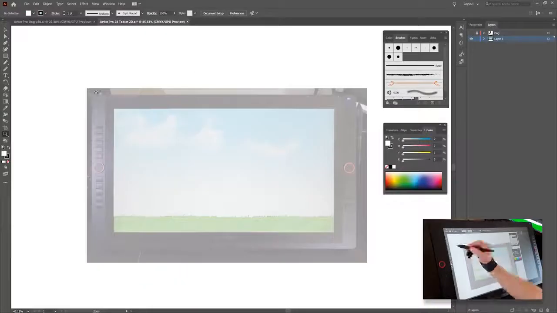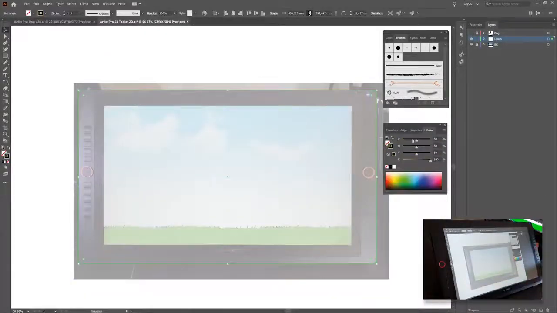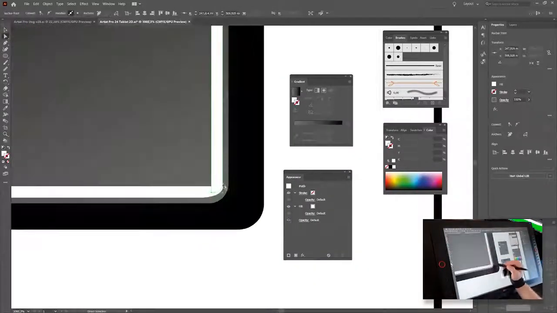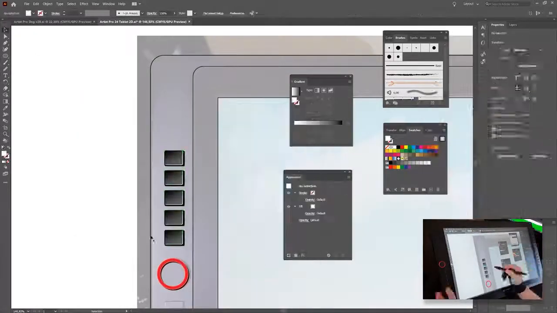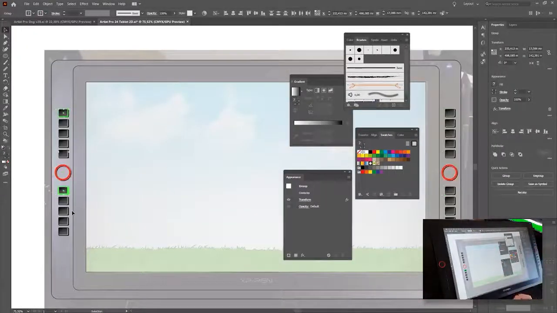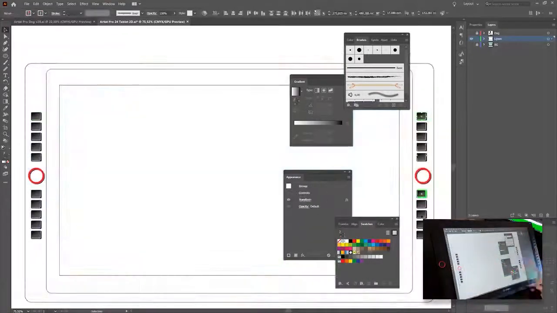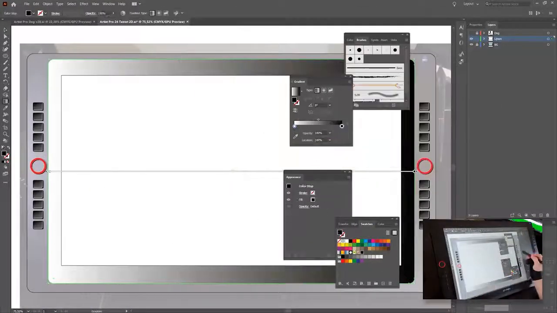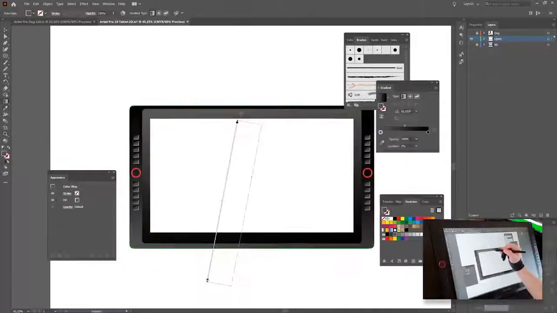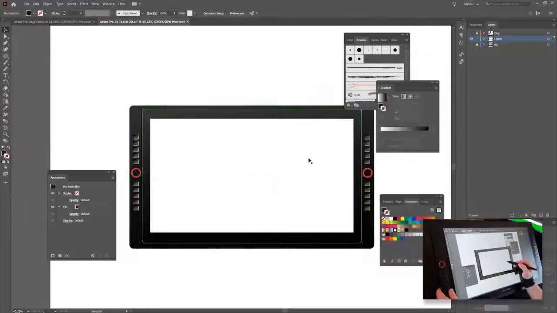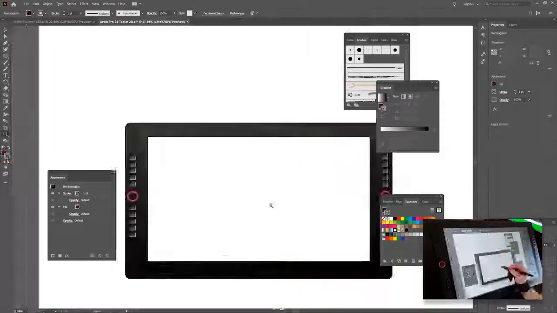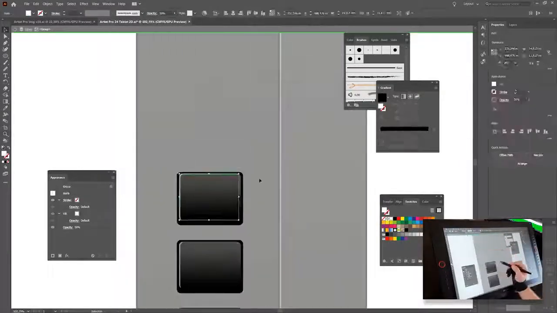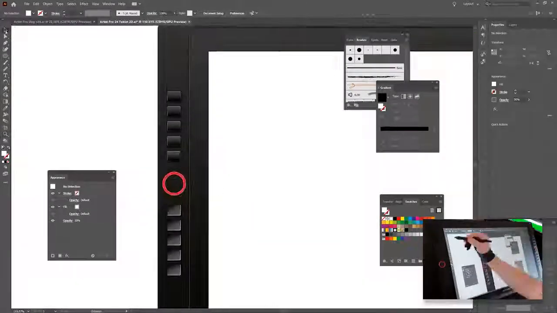But for the screen, I have a different approach. I'm using simple rectangles here, and I'm placing these exactly in the right place and in the exact size, because I use a photo under there. And then we are going to fill these rectangles from the screen itself and from the buttons with gradients. And as you can see, these gradients make it look kind of realistic. And a thin dark and a thin light line next to each other will make a bezel, which makes it look even more realistic.